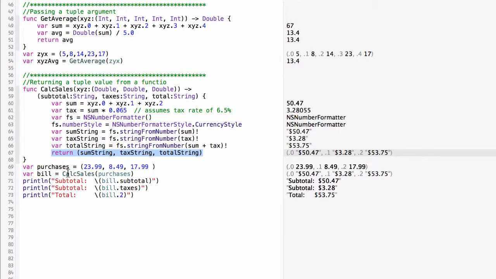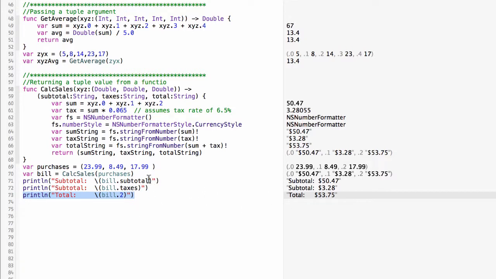After I've called that, I can then take that value of bill and I can use bill.subtotal. So my subtotal of those 3 values is $50.47. 6.5% of that in terms of taxes is going to be $3.28. And then my total, and just for an example here, rather than using the total name, I use .2. So you can use .0, .1, .2, or you could use subtotal, taxes, or total here.